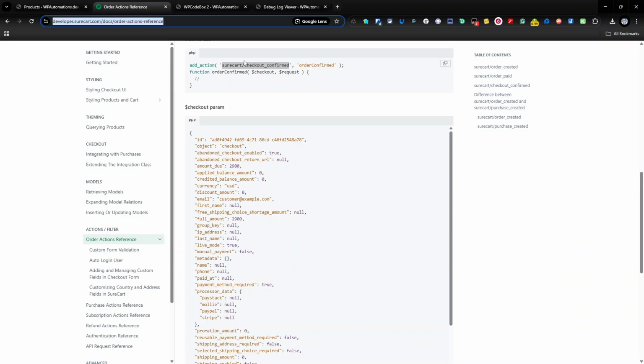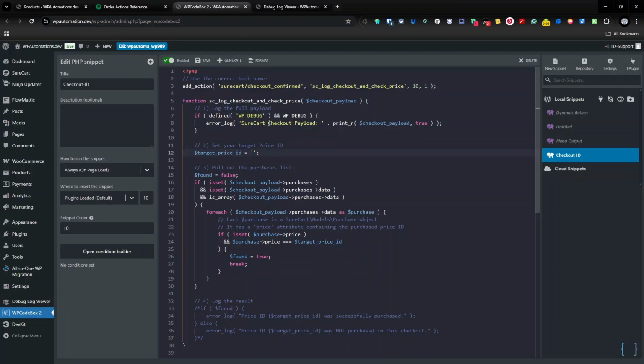There's code available in some of my other videos that would allow you to do just that: on the purchasing of a particular price ID, they get a particular tag. I'll cover tags in another future video. I have been asked about Fluent CRM and tags, giving a tag and taking a tag, and why you would do those things, so I am going to do a future video on those when I get the time to plan that out. So we're going to head over to WordPress, and I have a snippet here that I've modified.